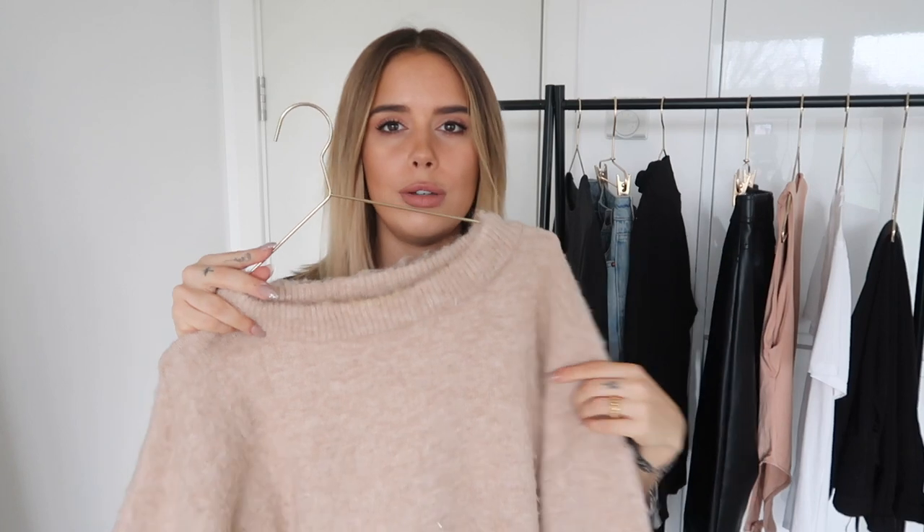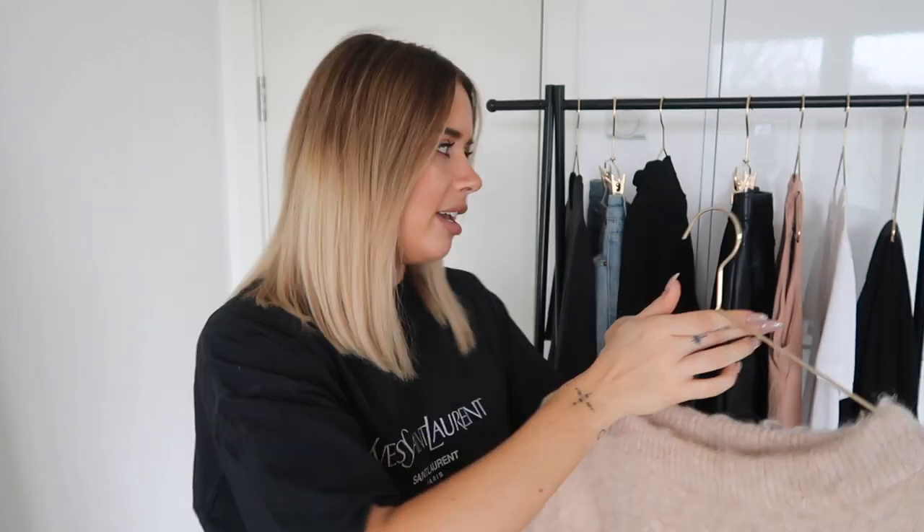After that, I've gone for a nude coloured knit. This is one of my favourite items and I feel like it goes with so much — we all have a slouchy jumper of some kind. Nude is obviously my colour preference; if you've watched my videos you'll know I basically love white, nude, black, cream, and denim. That's about it really. This is my jumper colour of choice, but you can pick any colour.